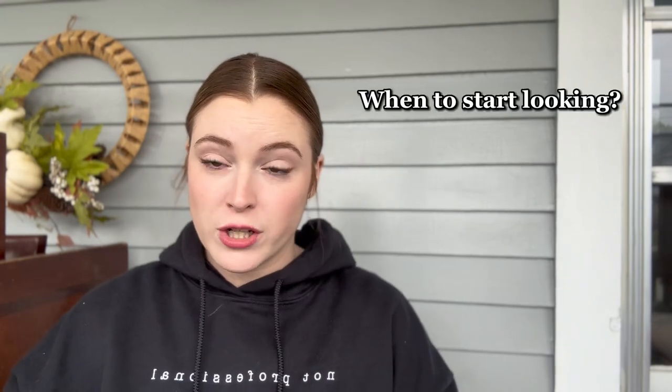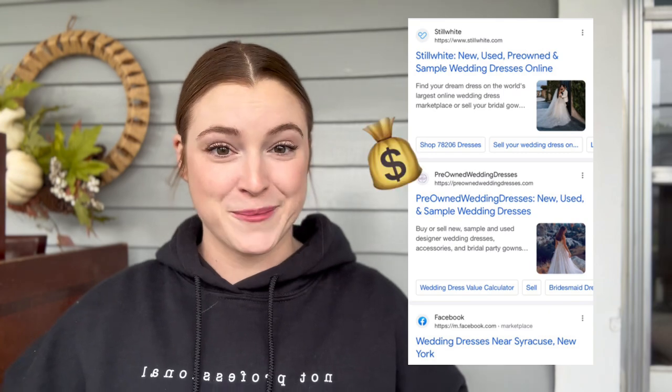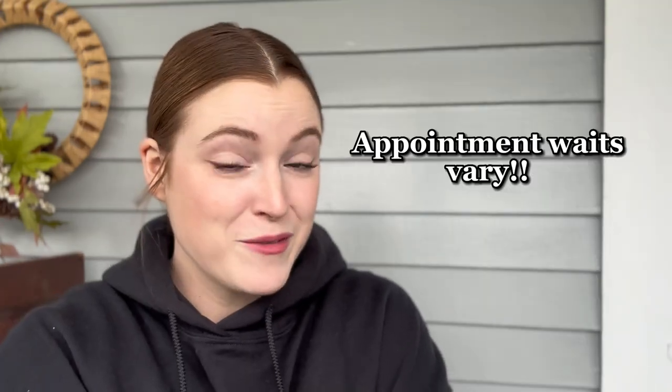It's a good idea to start wedding dress shopping over a year in advance. Once you've made a decision, the companies need time to make and send you that dress, and for you to have enough time for alterations, so do it months in advance. That is if you're getting a new one. There are loads of options for secondhand options, and I definitely encourage it for the budget.